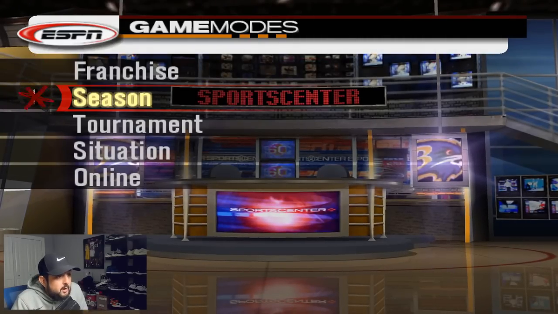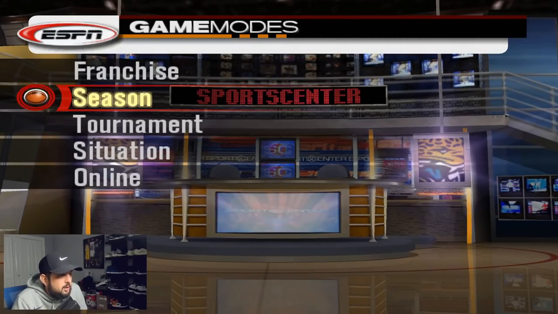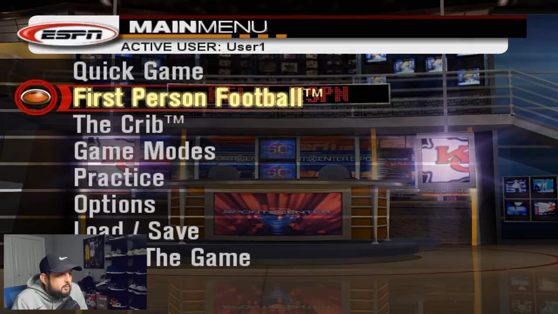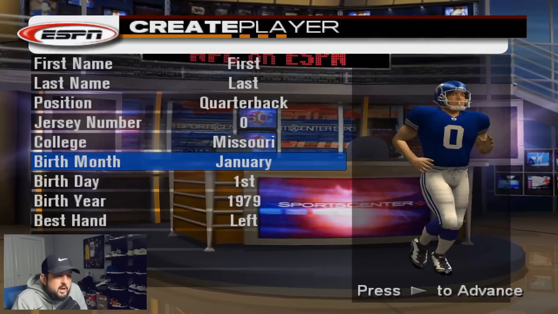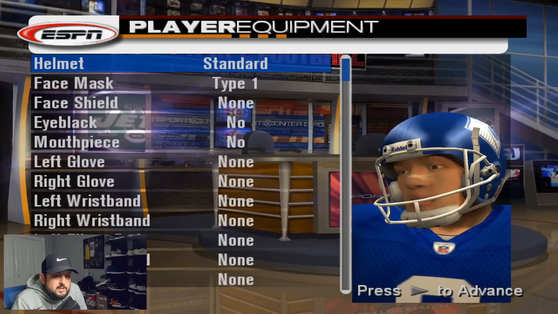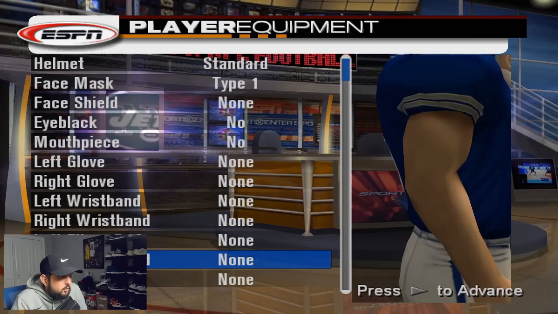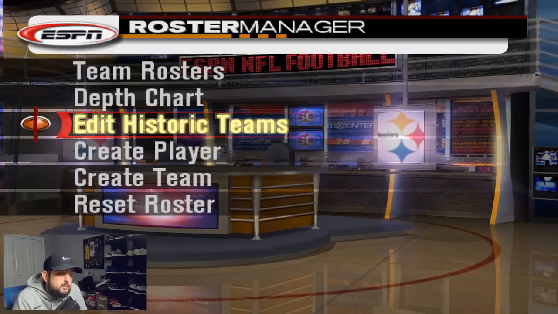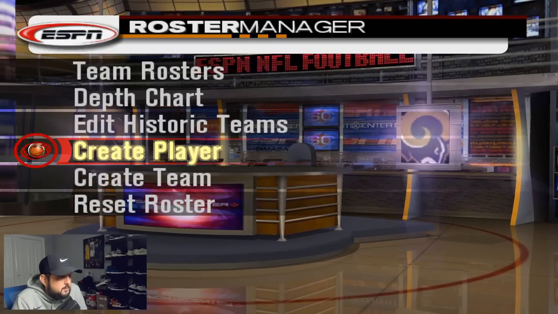Game modes, let's see. Franchise, season, tournament, situation, online. So, nothing different with the modes. These two things right here, I remember these were big selling points. Create a player looks kind of about the same, but it looks like it's a little bit more detailed now. I mean, obviously the graphics are getting better, but this looks about the same. They had historic teams as well. Of course, that's something we wish Madden would do.